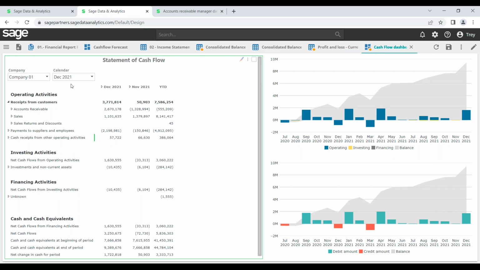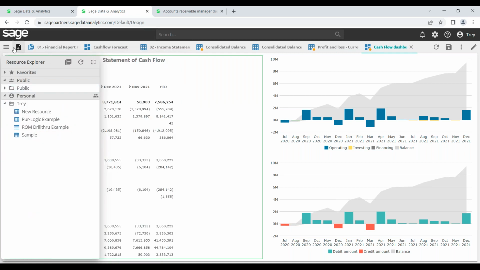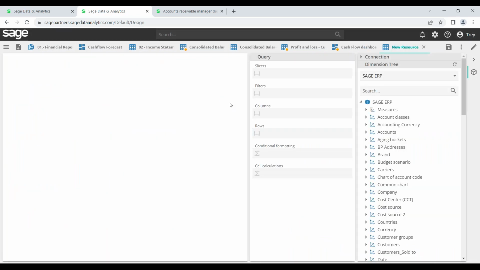So what I might do just really quickly here is build something very basic as a financial report, just to help people see how things come together. And to do that, I'm going to actually not deal with the folder structure, but start with a blank canvas. So here we have the very blank canvas on the left-hand side, similar to how you might work with a pivot table in Excel. We have various placeholders for query items. And then on the far right-hand side is the model itself.